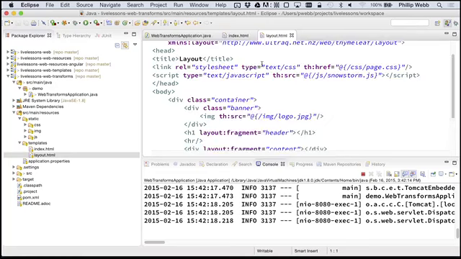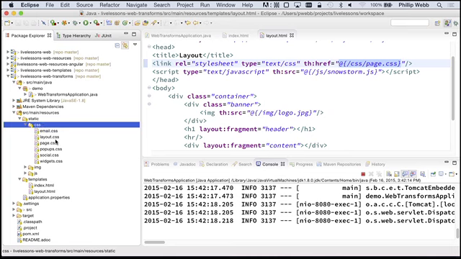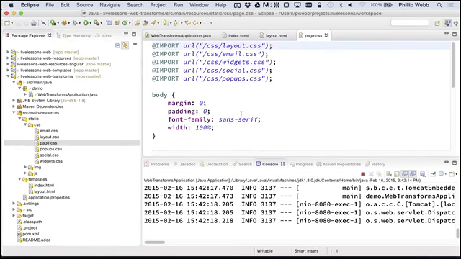We have the layout file that's importing our JavaScript. In this case I've added some extra stuff, so I'm adding a snowstorm effect to it, which is very retro but very cool. And we have a CSS file, and this CSS file I've also extended because my design team have gone mad and I've got a load of extra files that I need to import. So I've got layouts, emails, widgets, social, pop-ups, all these things that need to come down as well.